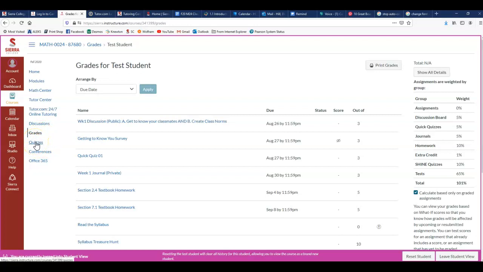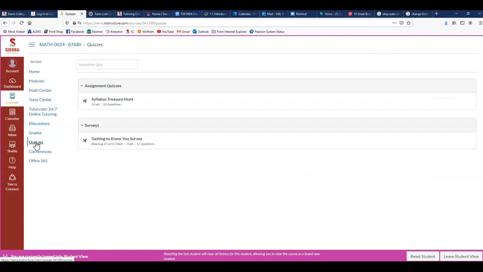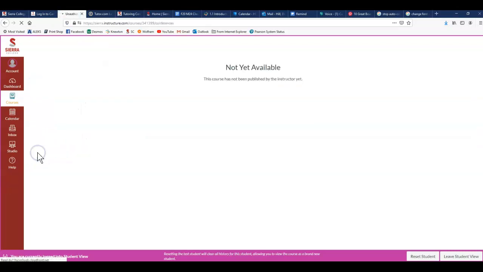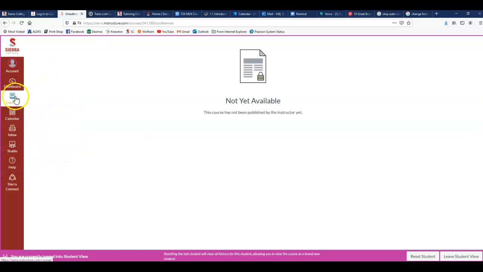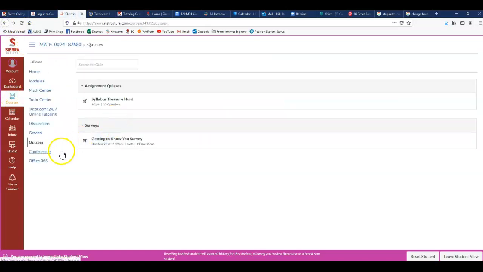Then quizzes can also be accessed directly, just like discussion. So if you want to come back to the syllabus treasure hunt and you don't want to walk back through all the steps of the module, you can do that. And then conferences, this is where the Zoom conferences buttons will show up when they're ready. I don't usually pre-schedule them. I find it easier to just the morning of the class to create the Zoom meeting and send the link to everyone. So then Office 365 is if you don't have Office products already, you get free 5 copies of Office 365 by clicking there.